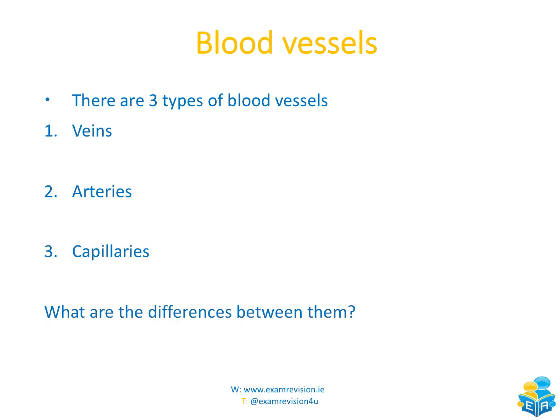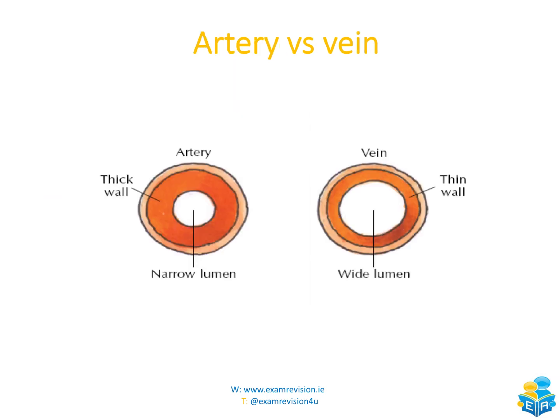And this exactly is what we're going to be focusing on here. So there are three main types of blood vessels. We have our veins, which we've already pretty much talked about. We have our arteries and we have our capillaries. But what is the difference other than just veins bringing blood to the heart and arteries bringing blood away from the heart? Well, if we look at the structure of the arteries and the veins, we can see that they actually have the exact same structures within them. The main difference is the size of the structures.